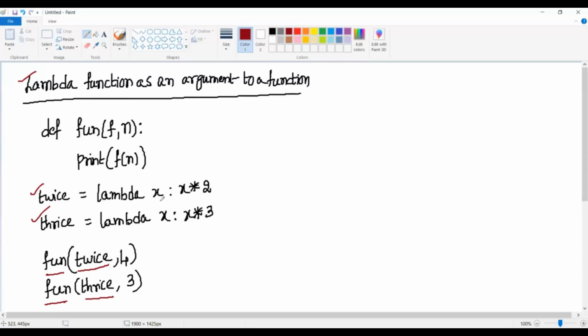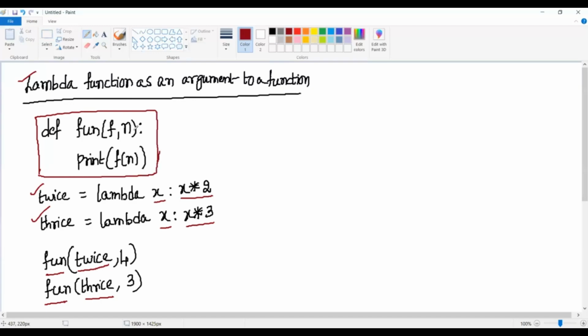So defined like this: when you pass x, it will become x into 2 for the twice function, which is a lambda function. And similarly for thrice, if you are passing an argument or value x, it will become x into 3, and this is going to return. So this is a function that we have defined here, right?